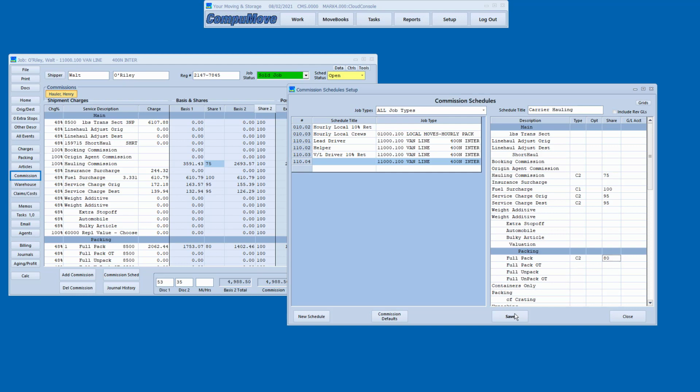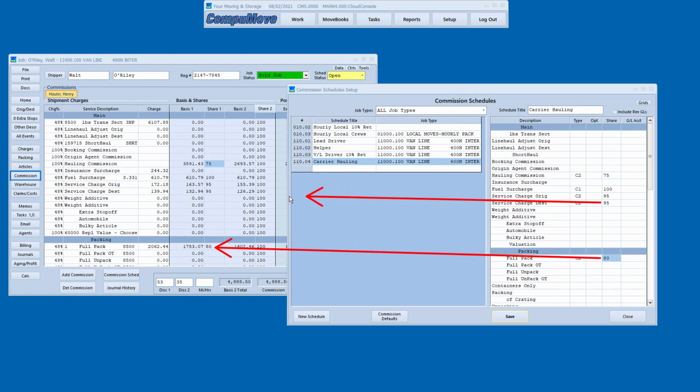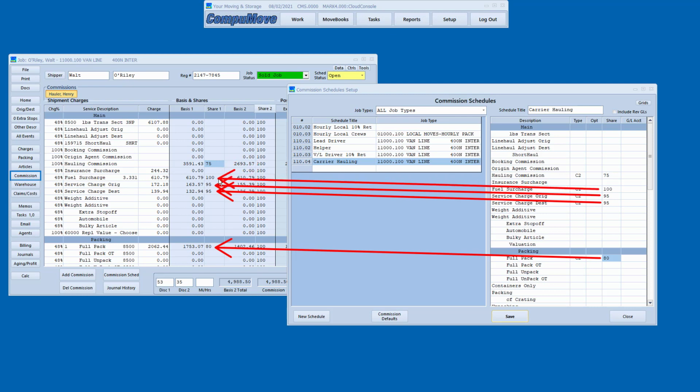I'll click save again. And so now I'm correctly replicating what's going on in the commission schedule, or really the manual commission that I did. And of course, it's always important to have a good look because these schedules are so dependent upon the formula calculating, making your driver happy so that you match your contractual obligations with him, and so everybody gets paid what they're supposed to.